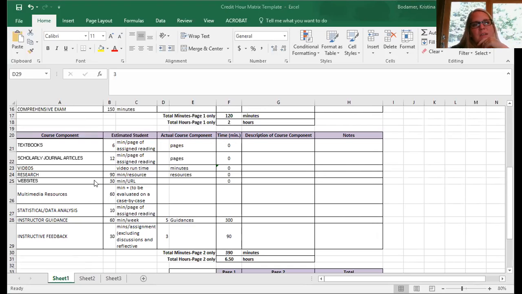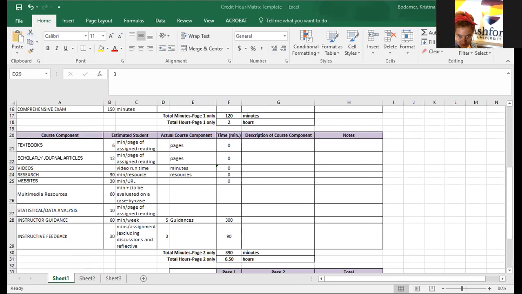Websites. A website could be, like Portfolium's a good example, if they have to use it, get to know it. A website could also be if you have them linking to something and there's information, but maybe they're going to link away from that. I would consider that a website. It's not necessarily that they're sitting there reading everything on the page, but they might be using it for something in the discussion or assignment.